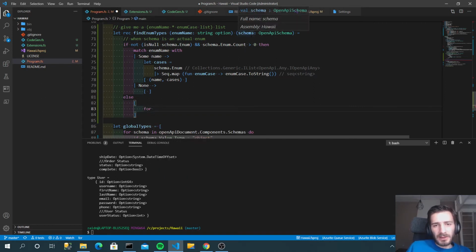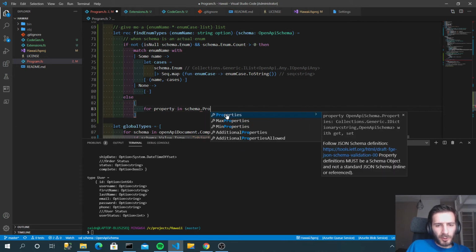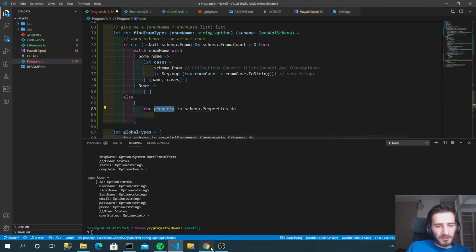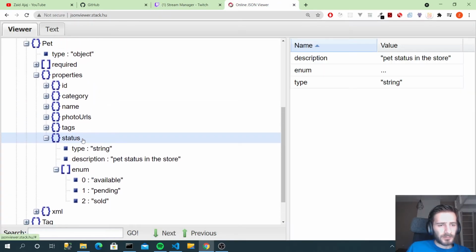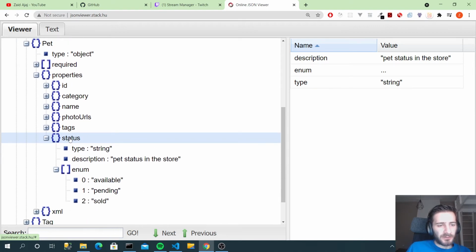So otherwise I don't know what schema does. So for property in schema properties, do if. So property could be something like this, right? For each property we will have status will be the enum name, and then the enum cases will be here.